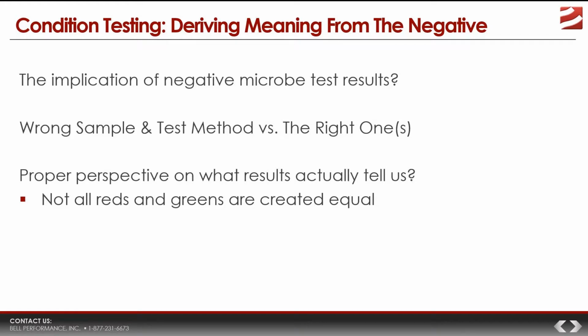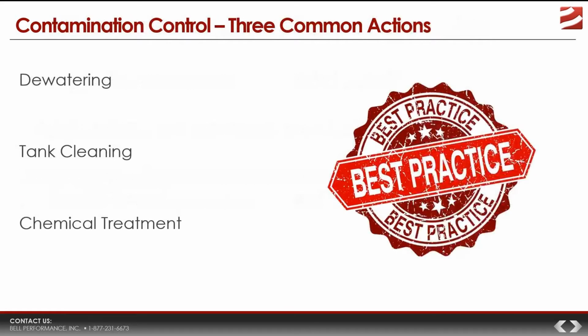Of the problem that we think we have. Now, we consider that everything that we have talked about has led us to the point where we have sampled properly, we have done the right kind of testing, and we have come to a hopefully valid conclusion that there's a microbial problem that requires action. It requires remediation. It requires contamination control.